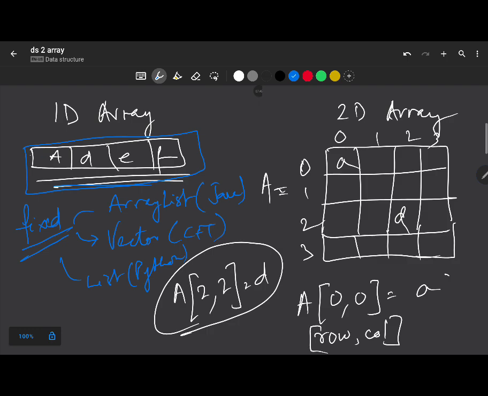A dynamic array is similar to an array, but the main important aspect is that it is not fixed size. The size changes automatically based on the need. There are nitty-gritties to that which we will discuss in future sessions.